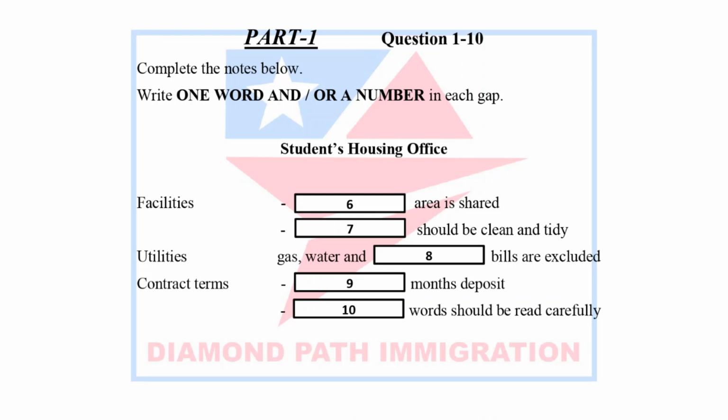Oh, I forgot. Does the rent here include utilities? Usually no. You have to pay the gas, electricity and water yourself. What about a deposit? Most landlords want 3 months in advance, which is also a security deposit. And make sure you read the rental contract carefully, especially the small print. Thanks, I'll do that. Anything else you need to know? Not at the moment. Make sure you let me know your mobile phone number. Will do. Anyway, I must go now. I'm meeting some friends in the cafeteria. Okay, we'll be in touch. Bye for now. See you.